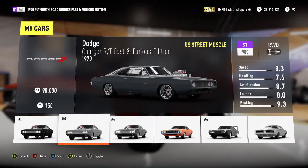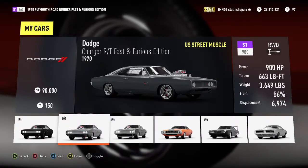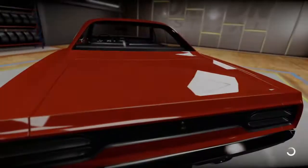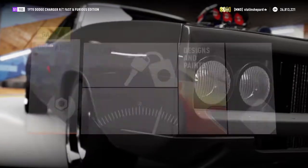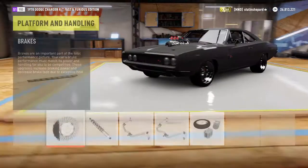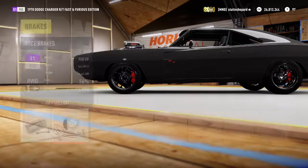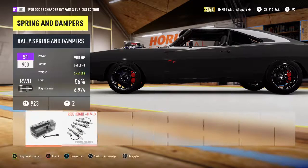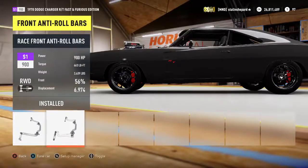So yeah, it's straight up S1 class, 900 horsepower right off the hop. It's definitely a car that can get down at any time. Look at that engine shake. So nice. Definitely a car that I would love to have. Definitely my dream car to have in my garage. Whether or not that happens, that's hard to say. But yeah, it already has a roll cage, so that's good. Don't have to do too much on that. Just have to do the little minor adjustments.